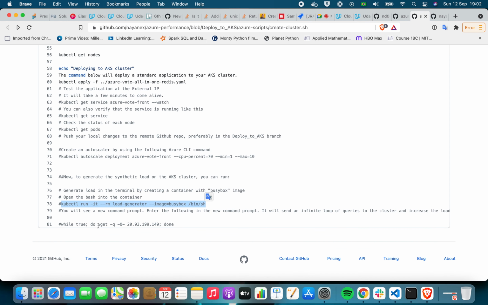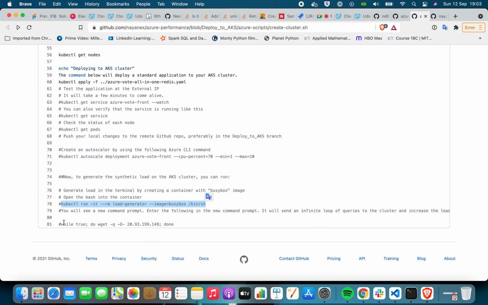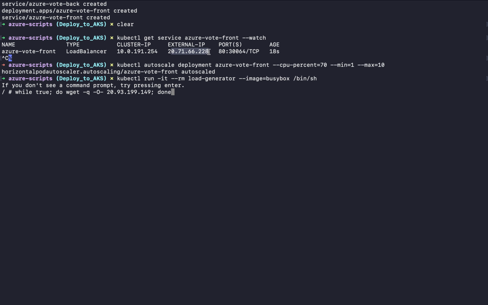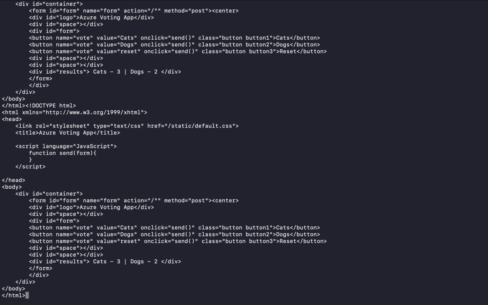And now when we are inside it, we can run while true, this, but we use our external IP address, which is this one.